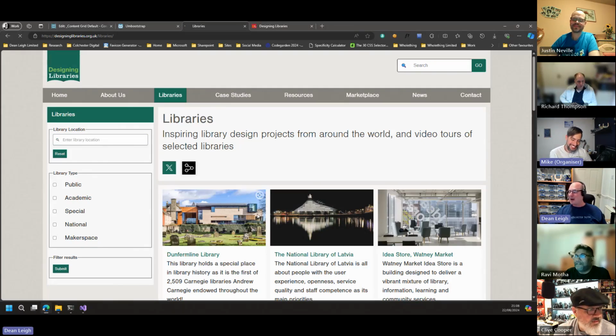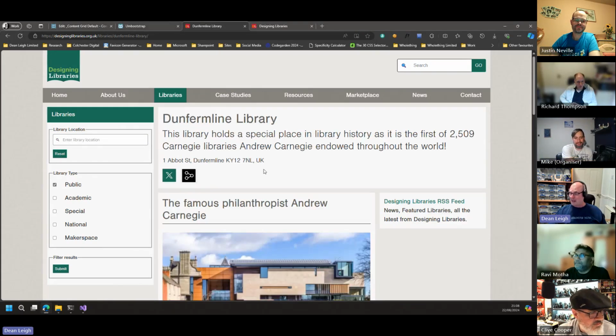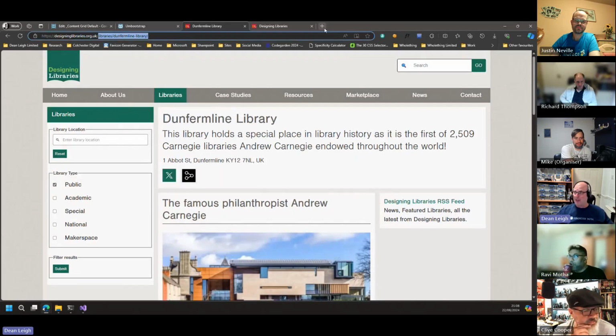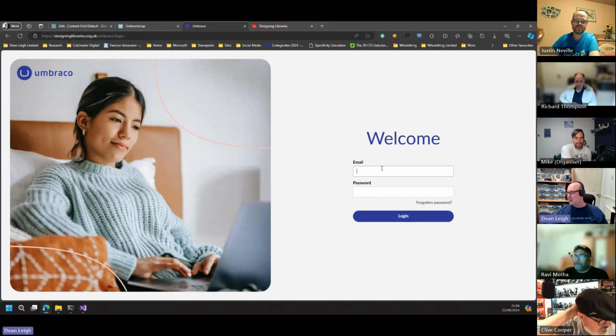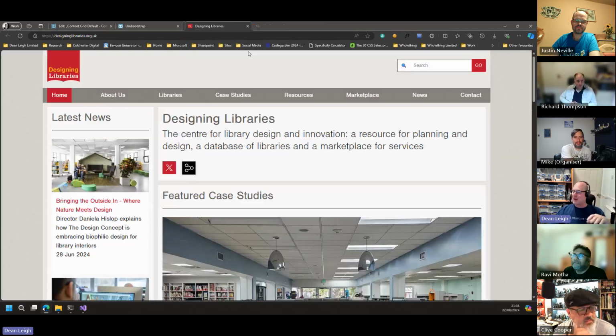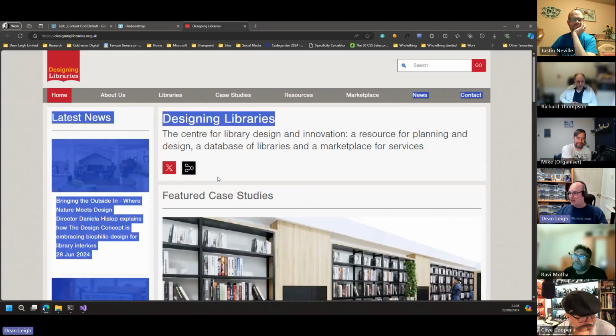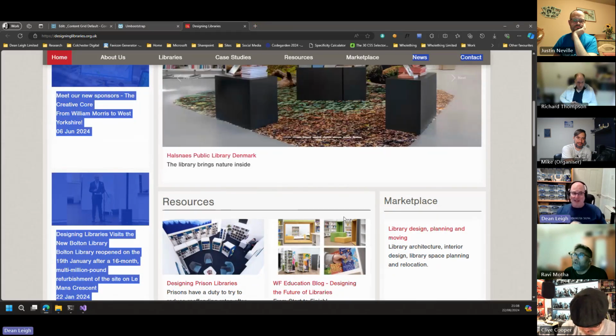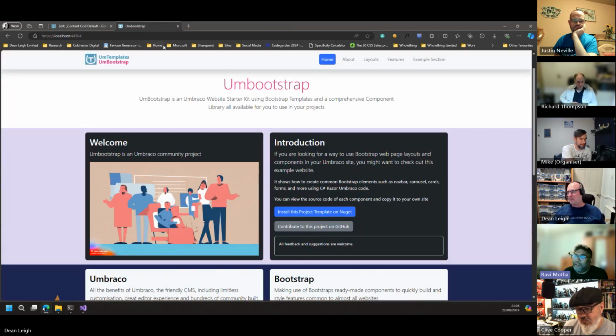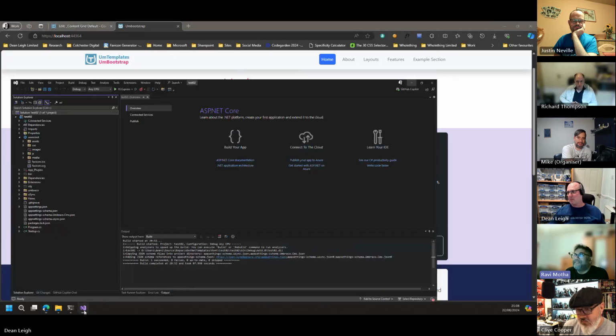Anyway, just looking at the back end of this type of layout, they can't do anything. It's all locked down. There's no rows. There's nothing. Is it going to let me log in on this one? It's not going to let me in. Anyway, long story short, it's literally just areas. They can only put things in the areas, and they can only put the things that we let them put in those areas. It goes back to the idea of you've got to really think about what you're letting them do in the first place.